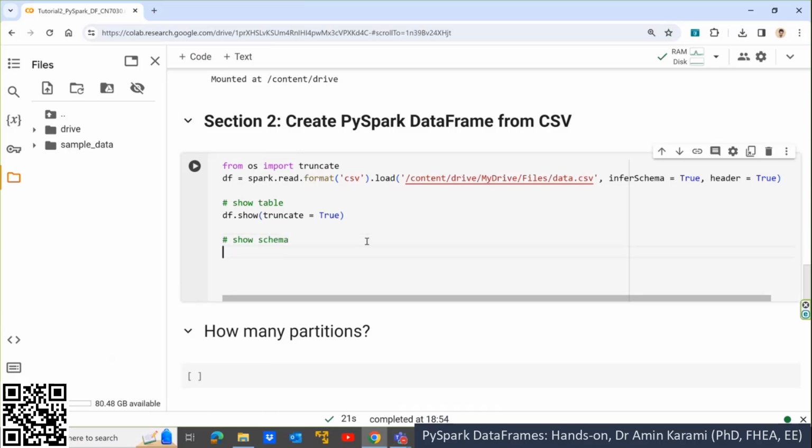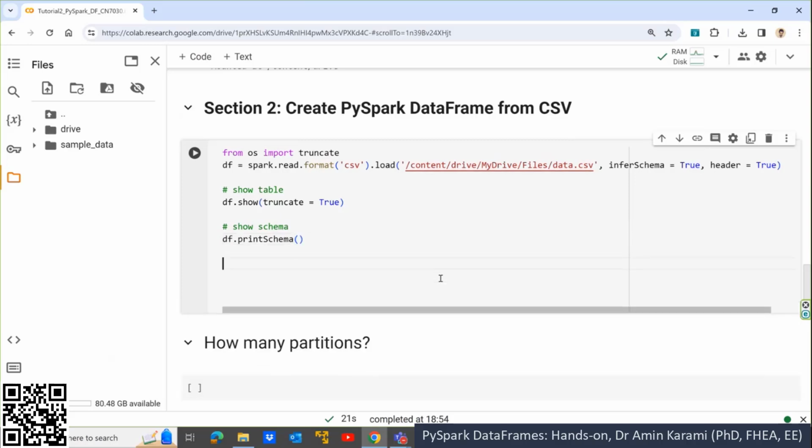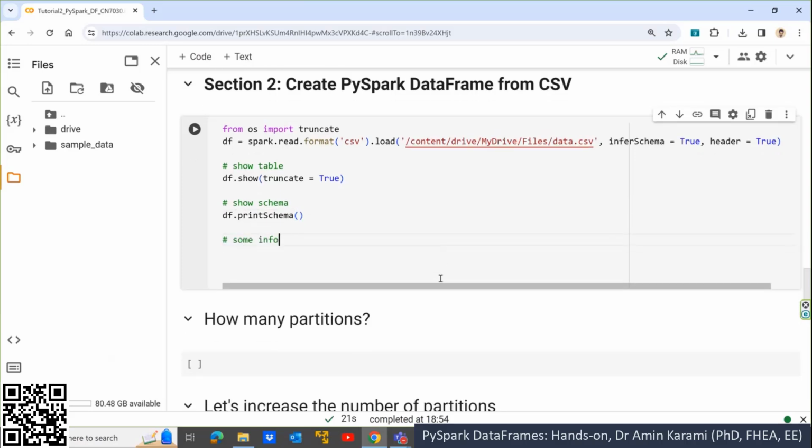Show a schema. Why not show a schema? Because here we said to bring the schema for us. df.print, if you press tab, control space. All right, it's not there. Don't worry, you can type it. Print the schema.